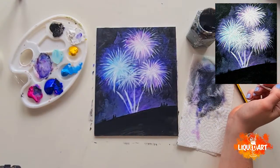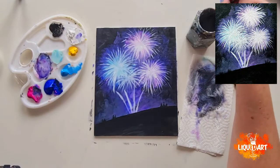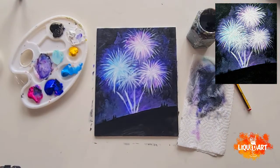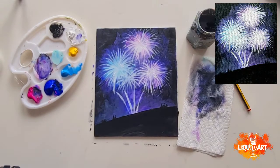So I really hope you guys enjoyed that. Don't forget to do some more of the white to go over the fireworks just to make them really pop. And with that, we are done.